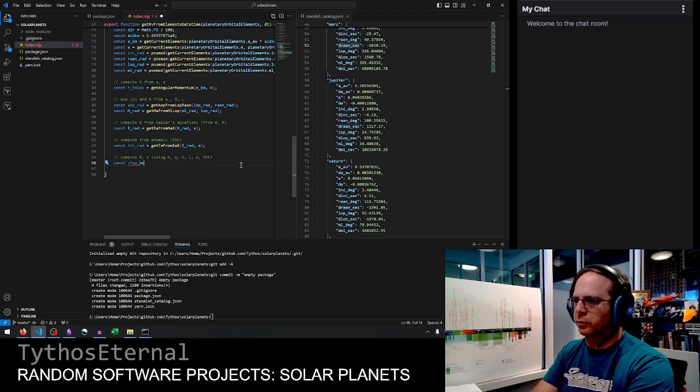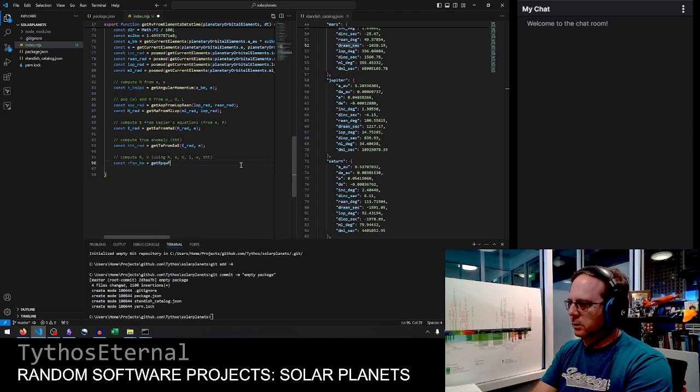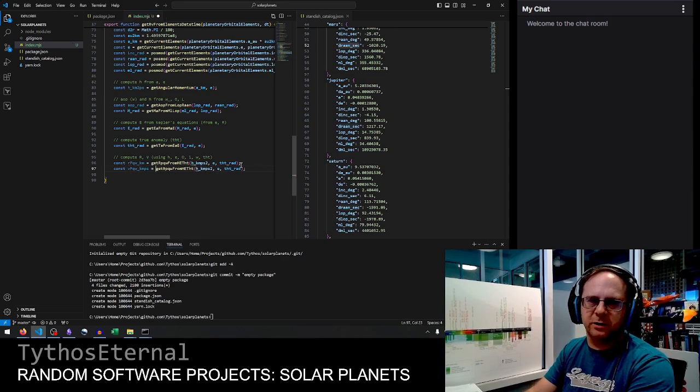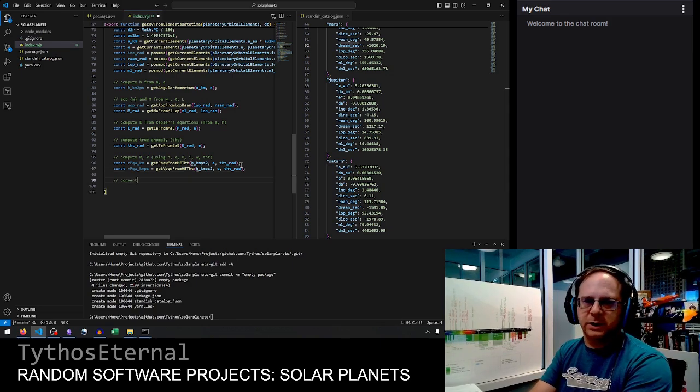So we'll compute those. And we can compute those fairly easily from angular momentum, eccentricity, and true anomaly. Same thing with velocity, but of course that's in kilometers per second here.